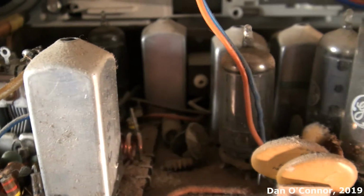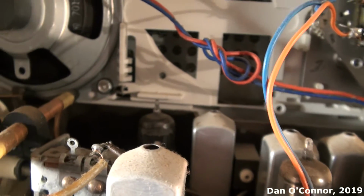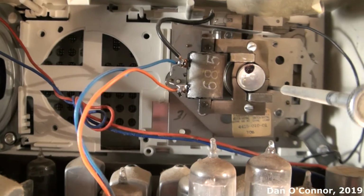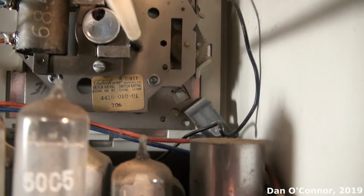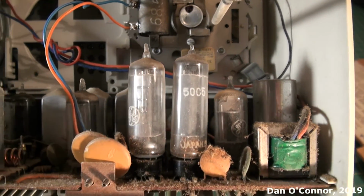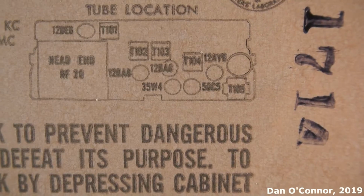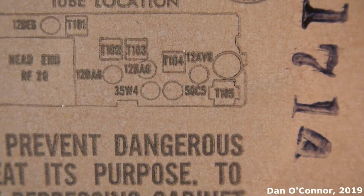You see our tuning mechanism there. Our tubes. Our clock. Standard, what's that? Telecron? Little transformer. What a mess. Here's our tube locations.